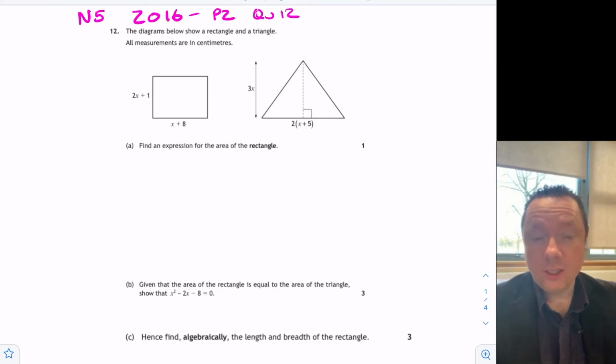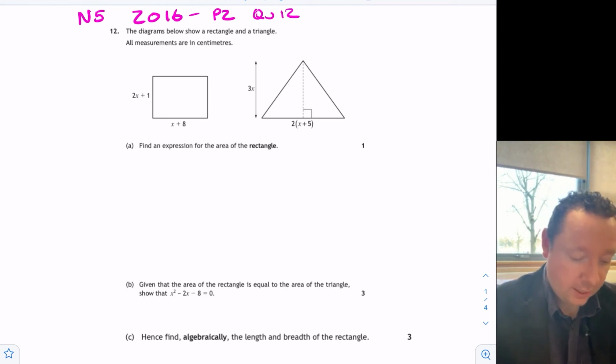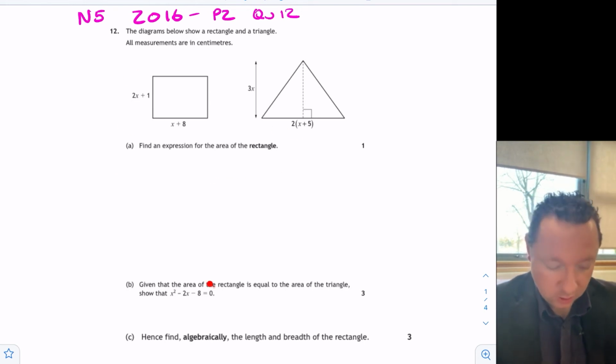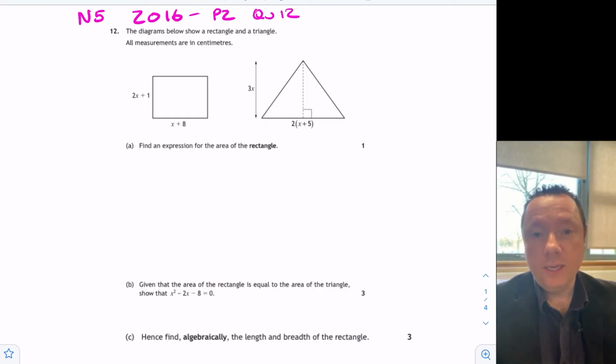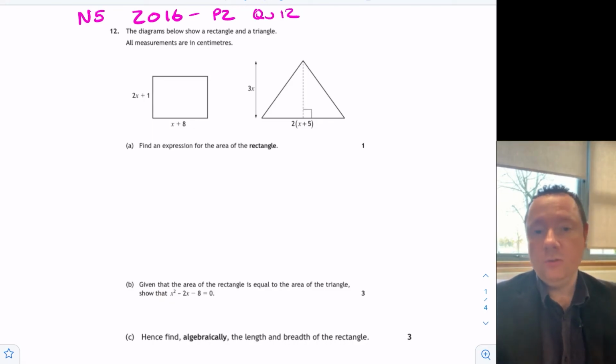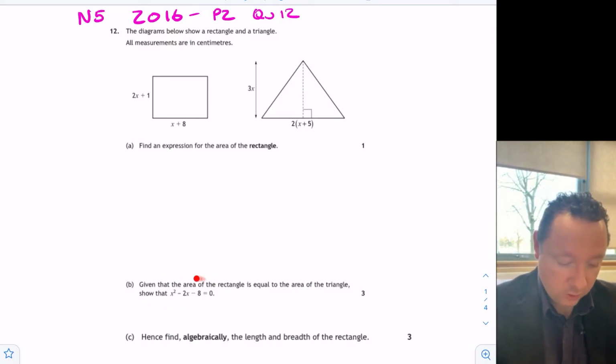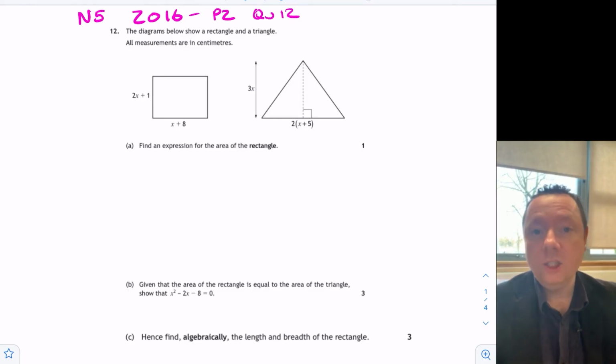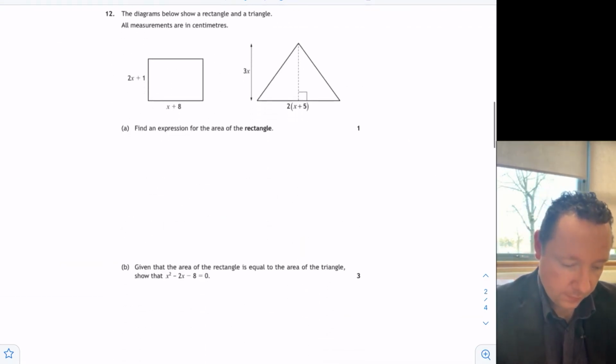Okay, so what this question is asking us to do is find an expression for the area of a rectangle, which we'll do in a moment, but essentially it turns into a quadratic question. You're going to have to find the expression for the triangle, make them equal to each other, and then rearrange that equation to get that quadratic. Quite a hard skill. Once you've done that, you'll then have to solve your quadratic equation. I'm going to go through a few steps with this and a few pointers that I think might make this a little bit easier, especially if you can't do the whole question.